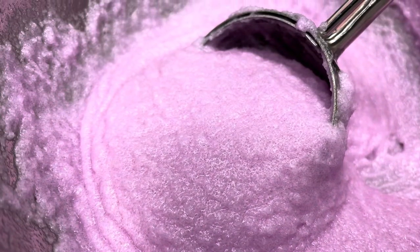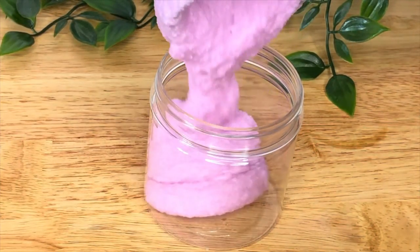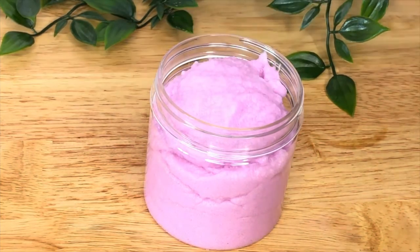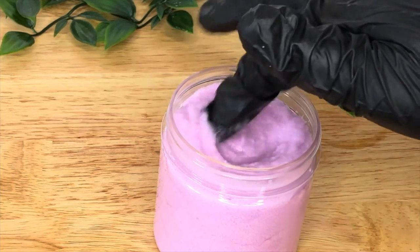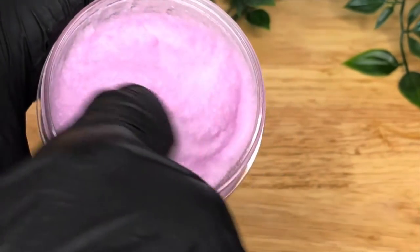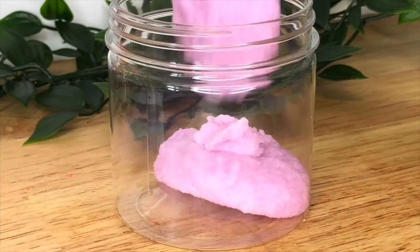So let's fill our jars. Just like the other ones, this is anhydrous so it doesn't need a preservative, although I did add one because I know I'm going to be using it in the shower a lot. If you want to adjust how thick it is you can add more sugar, and you can change up the oils and the butters — you can really just experiment with it. Scrubs are so easy to make and you don't need to use water.